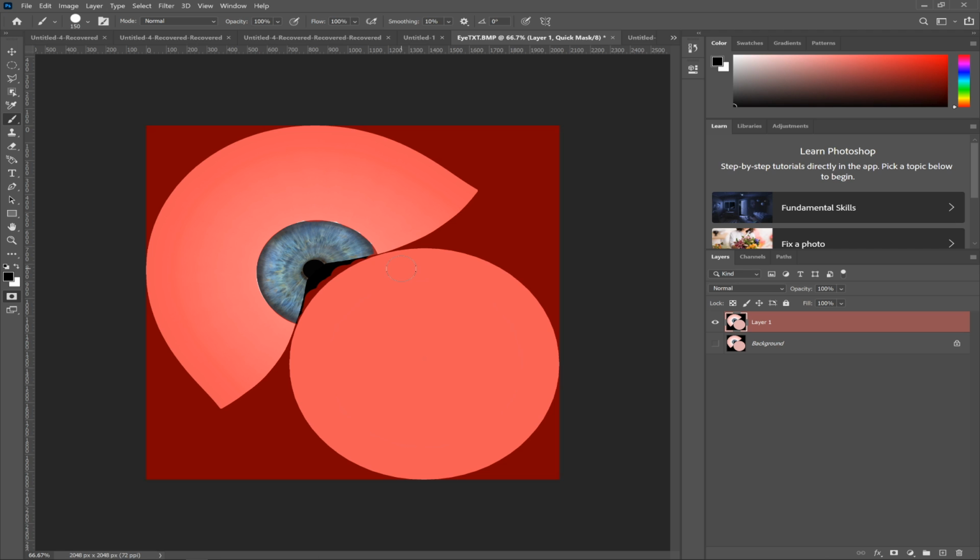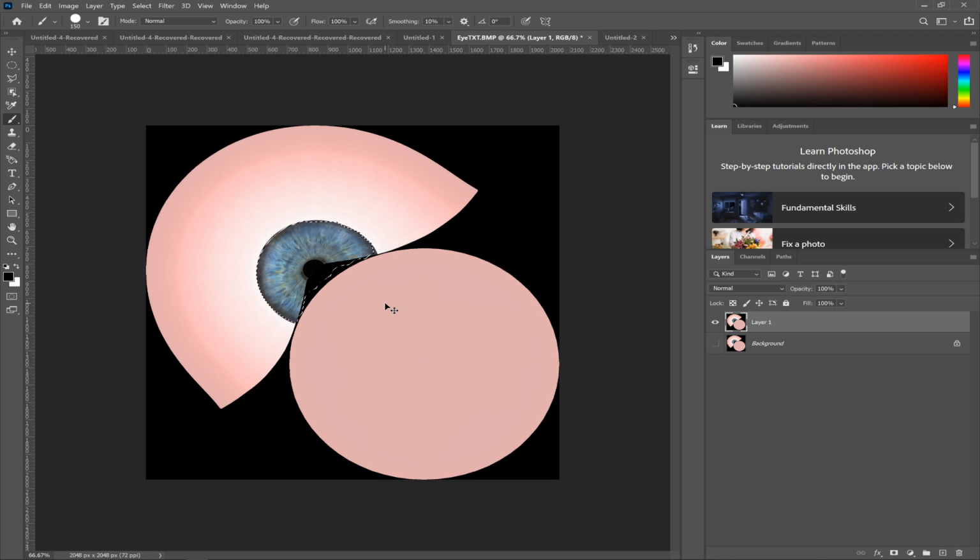This is a little time consuming. So let me talk to you about another way. Another way to do it is just to use W for quick select and just simply use your quick select and drag around it. Whoops, Control D to deselect. Come on. Oops, Photoshop suddenly decides to go crazy for some reason.